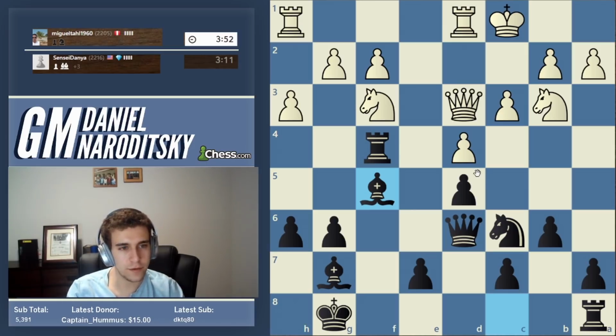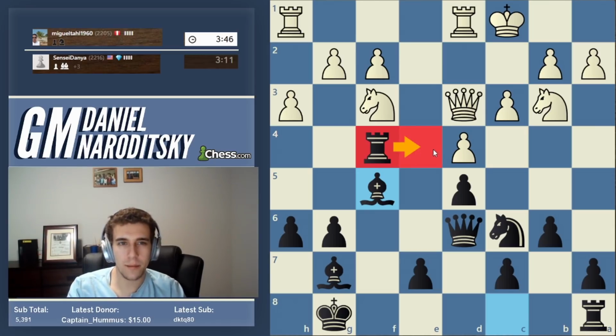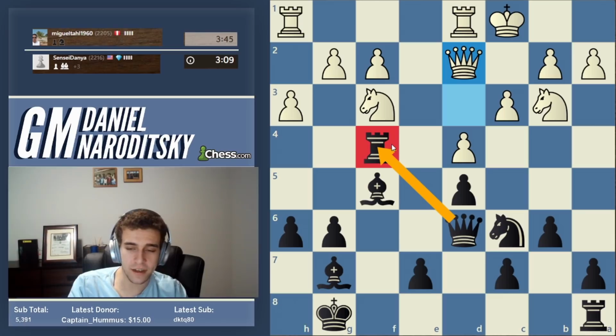Bishop f5 is a perfectly fine move. We just got to be a little bit careful about a rook, which is sort of stranded. It does have the e4 square, though, but we just got to pay a little bit of attention to it. It is defended.